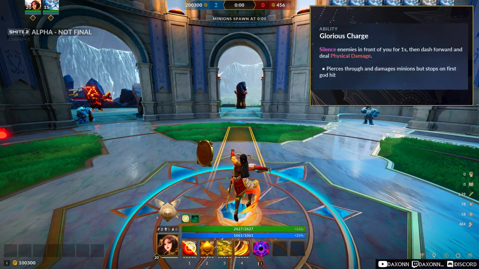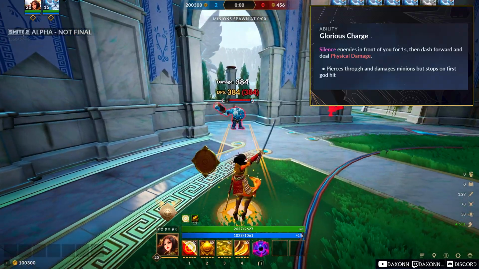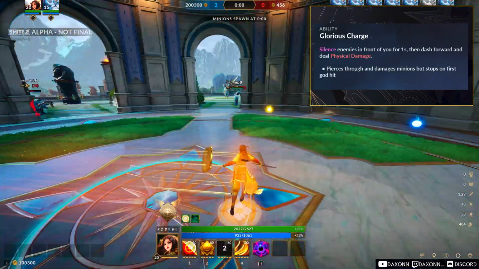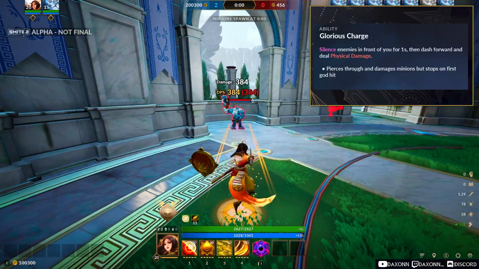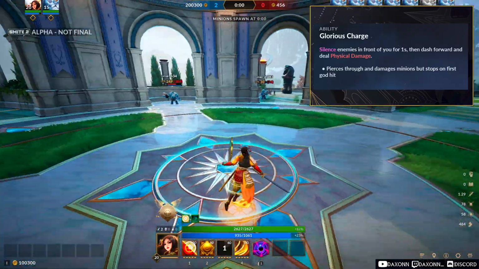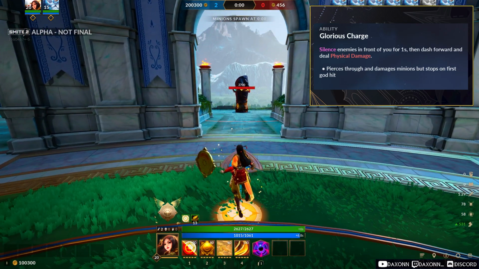Her third ability, Glorious Charge, is a gap closer and CC tool. Amaterasu silences enemies in a line for 1 second then dashes forward, dealing physical damage and piercing through and damaging minions but stopping on the first enemy god hit. Glorious Charge is your main engage and escape tool. The silence is particularly offensive against ability-reliant gods as it prevents them from using their kit during your initiation. Use it to dive into fights and secure kills.